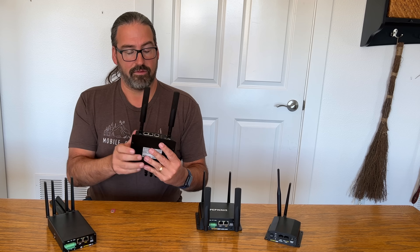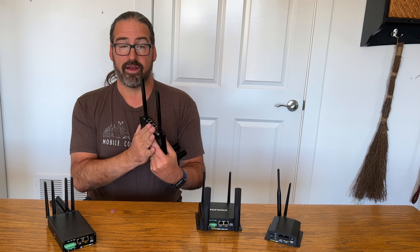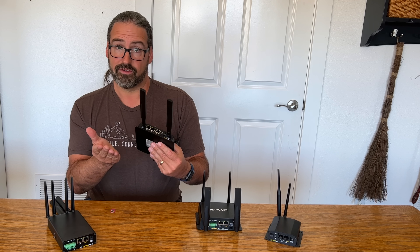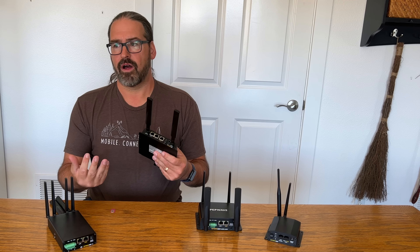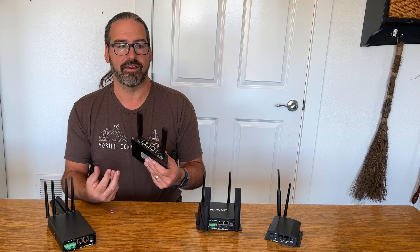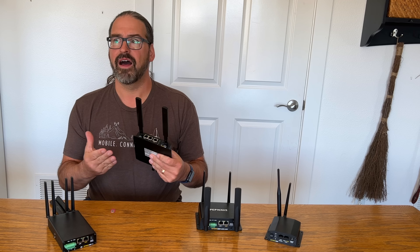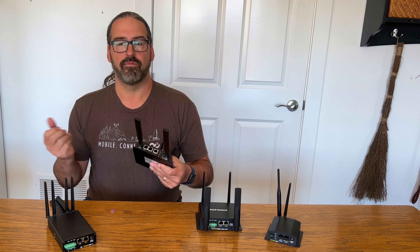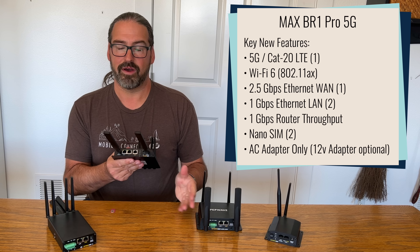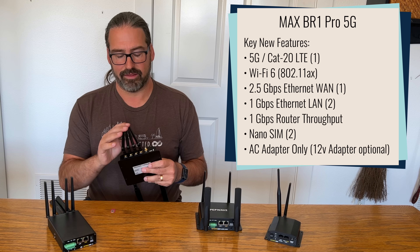On this side, you've got the Wi-Fi antennas — these are removable, so you could use external antennas on the roof or anywhere else for Wi-Fi. The Wi-Fi is now Wi-Fi 6, 802.11ax, instead of the older Wi-Fi 5 standard 802.11ac. Wi-Fi 6 allows for more local networking capacity — a lot more Wi-Fi devices operating at full speed simultaneously. The router should be better able to handle more devices. For most typical nomad installations in boats and RVs, you're not going to overload Wi-Fi 5 much, but it's always good to be future-proof with Wi-Fi 6.